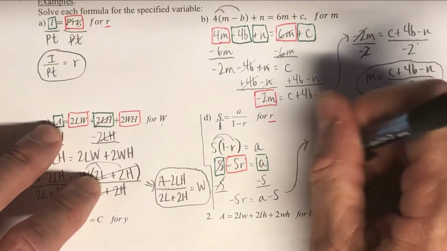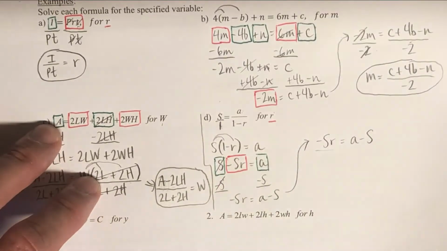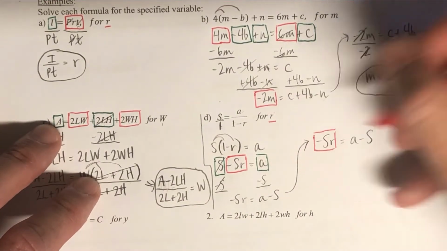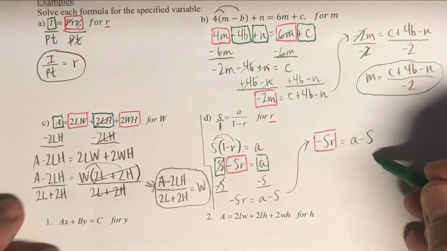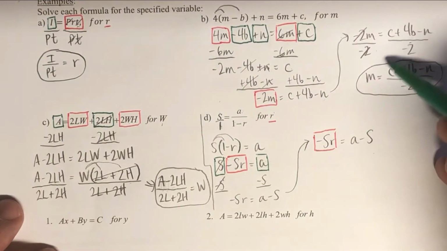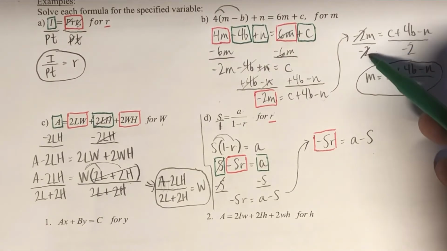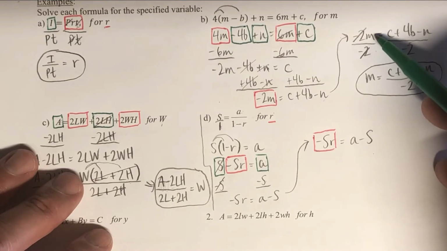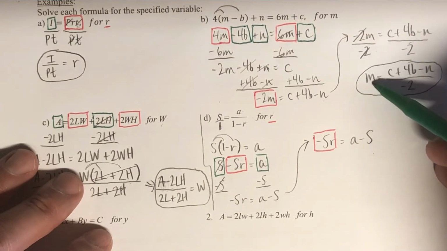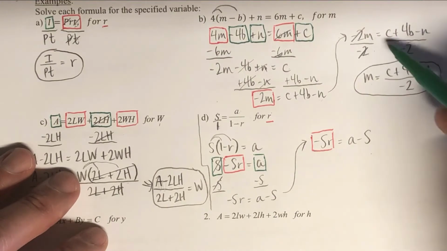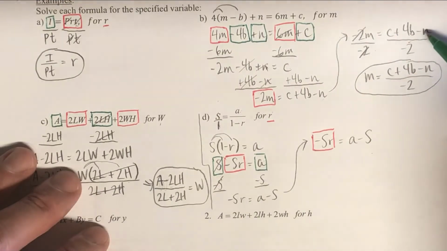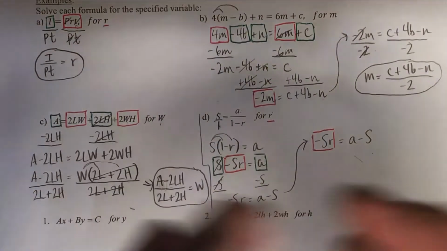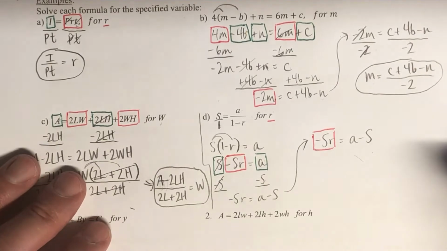Now I have, again, a situation where I have a single variable term on one side, and multiple constant terms on the other side. Just like in this problem up here, that's okay. As long as you have the single variable term, you can divide out and get the variable by itself. It's okay to have a whole bunch of constant terms over here, just so long as the variable is not over here, which is why we move the variable terms to one side and the constant terms to the other, so that the variable will be separate on one side.